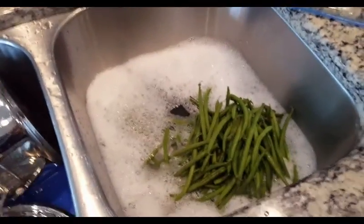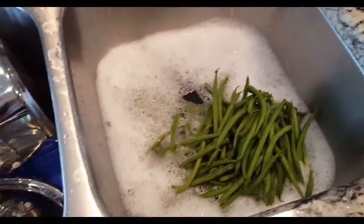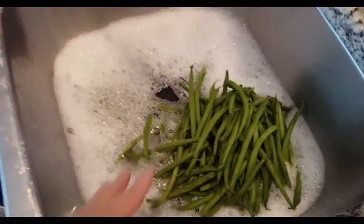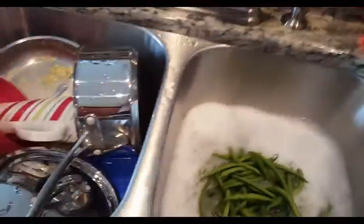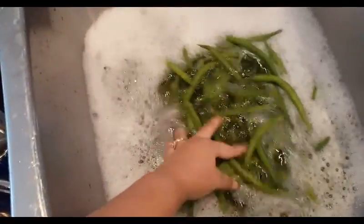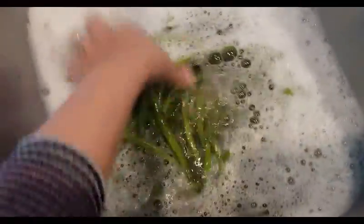So, as part of my healthy eating, I have to wash my veggies. I've already washed the broccoli, and yes, I literally wash them. Make sure you rinse them off really, really well. So I just set them in, soak them in water with a teeny tiny bit of soap, just a teeny tiny bit, and just really get them cleaned.